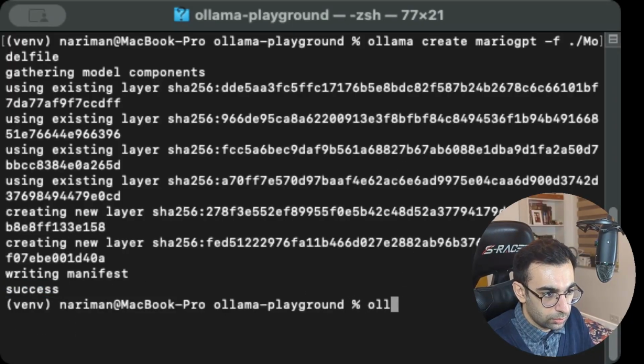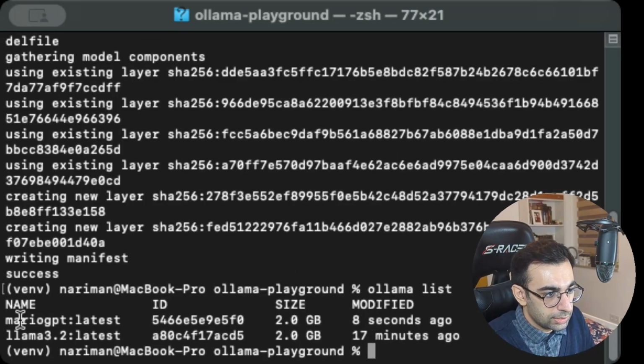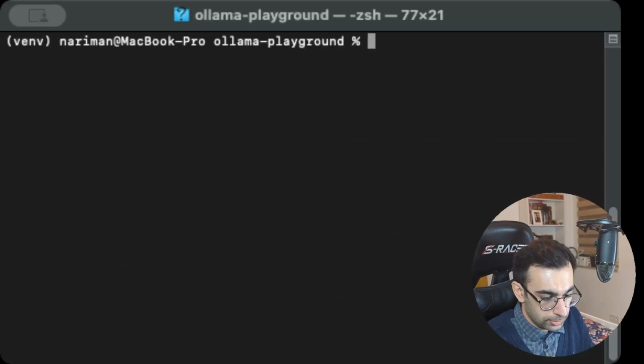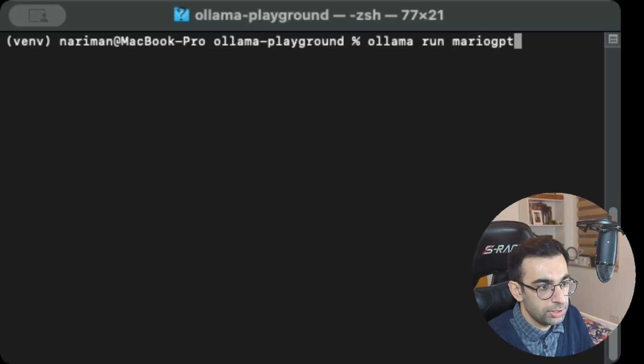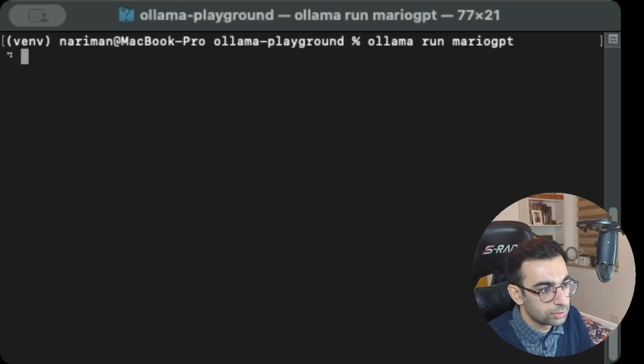And if I say ollama list, you can see that I have a new model, and I can easily talk to it again with ollama run. I can say ollama run Mario GPT. Let's run it.